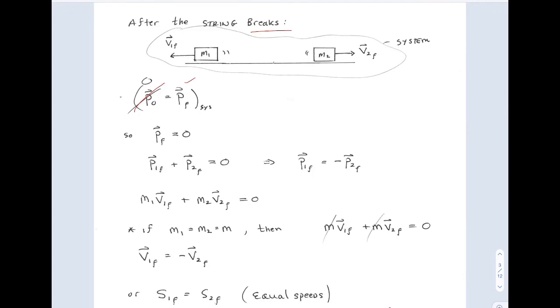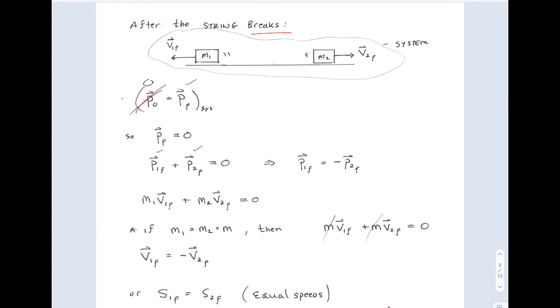Okay, so I wrote my final momentum as P1 final plus P2 final, because there's two objects, so the final momentum is 0. And so I brought this one over, and that says that P1 final is equal to minus P2 final. So the final momentums are equal and opposite. So for example, if number 2 has a momentum of 3, and I'm making that positive because it points to the right, then momentum of number 1 would be minus 3, with the correct unit. So they're equal and opposite.